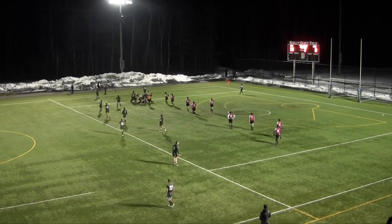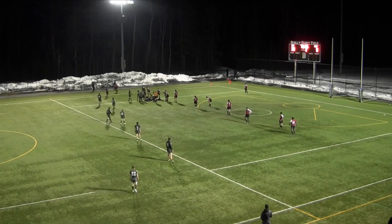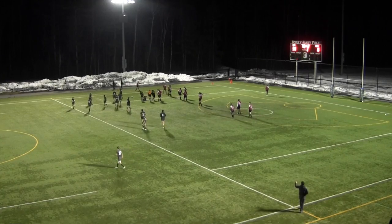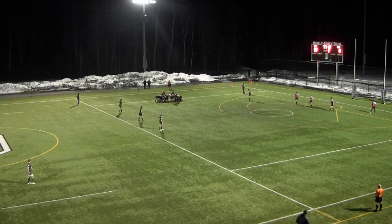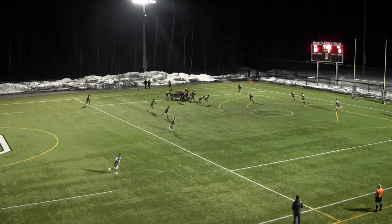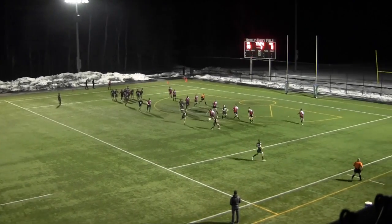Dartmouth still in attack. That was Oberg with a nice break there. 25 meters out. Now the whistle is blown, knocked forward in the tackle by the Big Green, so it'll be a scrum to Penn. This will be a good look, although it's their put-in. We'll see if Green can take the ball away. Scrums together. The referee calls for the ball. Good push by Dartmouth, stolen by Moranier at scrum half, and now out to the centers.